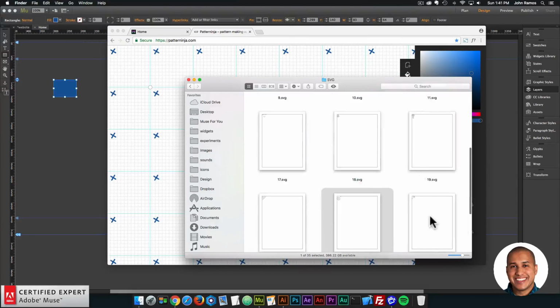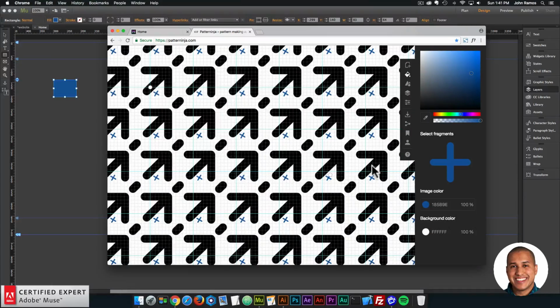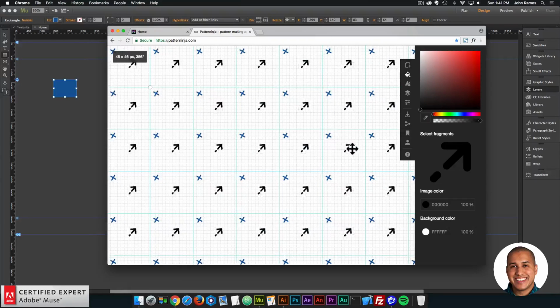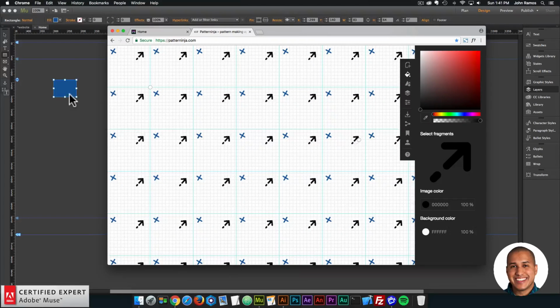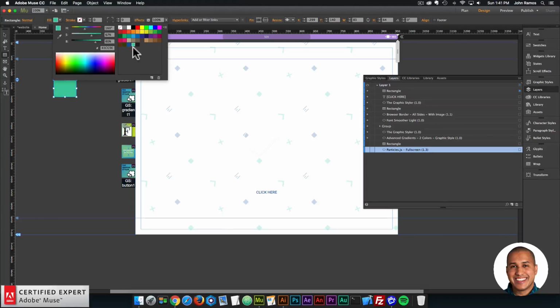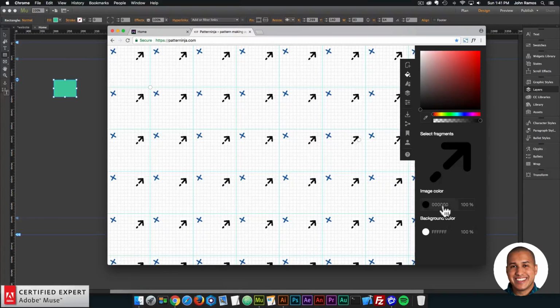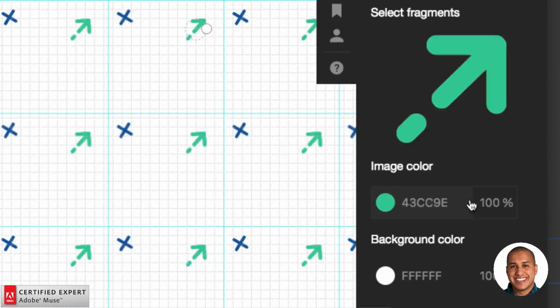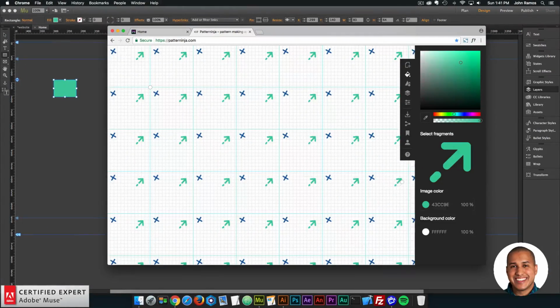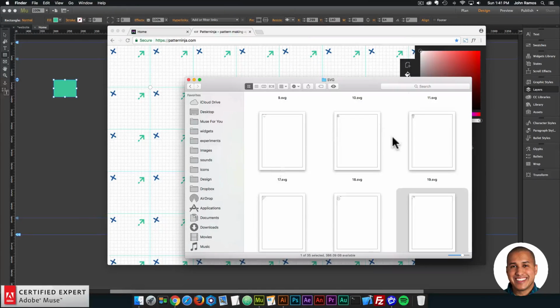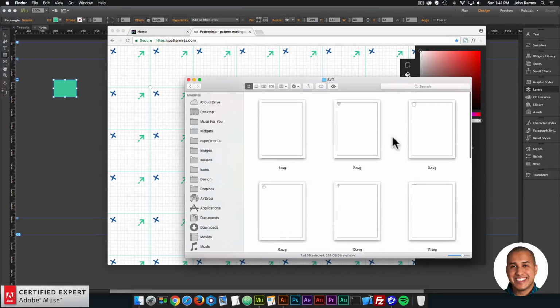So I'll add a few more just for the pattern, and then I'll recreate that UI card as well. So let's use this arrow, just drag it in there, and let me resize it just like that. And I'll place it somewhere in there, and I'll color this a different color. Grab the screen color and go into the image color and paste and enter. So there we go. I'll move this here, and I'll grab a couple more.